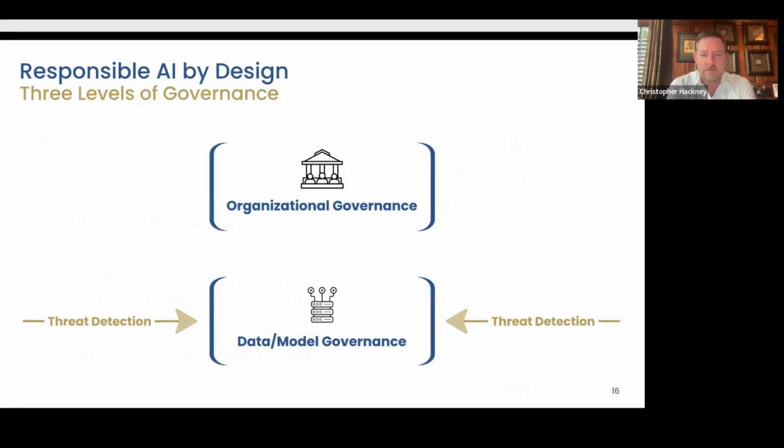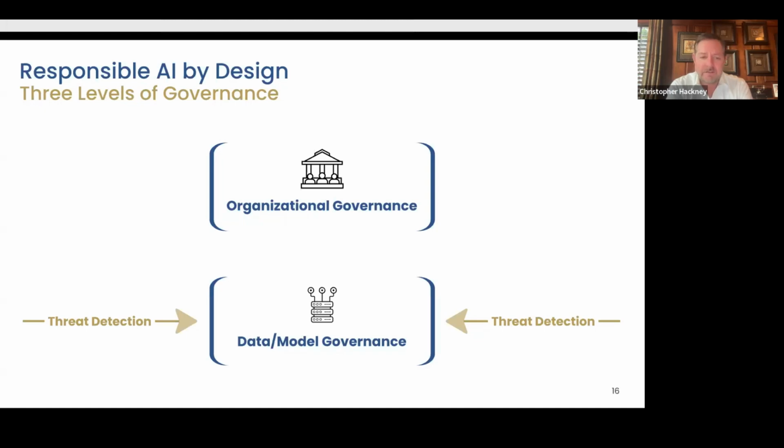Now that we've covered responsible AI as a framework, let's talk about responsible AI by design within an organization. So when we talk about responsible AI by design, we're really talking about 3 levels of governance for any organization. At the bottom of this is a little bit of what we talked about, data and model governance. How are we testing our models as we build them for issues like bias? How are we making sure that they are transparent? How are we holding people accountable within these frameworks? A lot of this lives first and foremost in that model governance side.